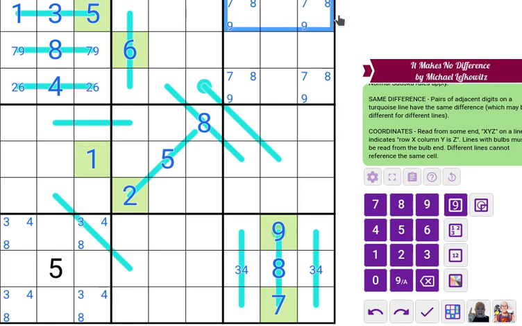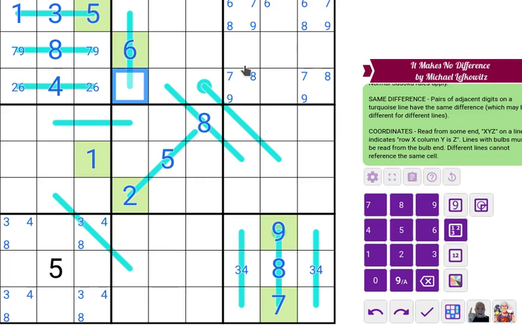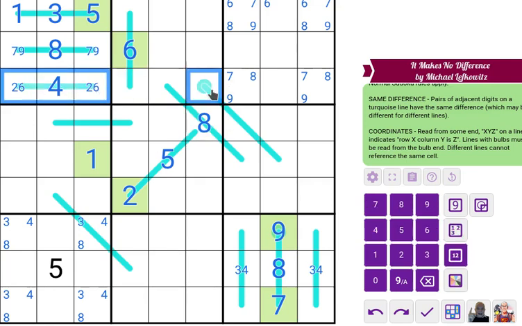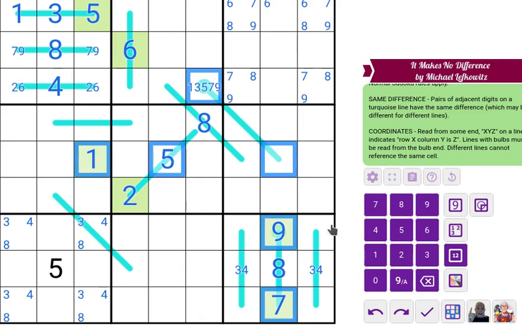6 goes in here, in this box. This is all the even digits, so this is an odd digit, and this one must also be odd, not 1, 5. So that's the kind of logic I was missing at first.